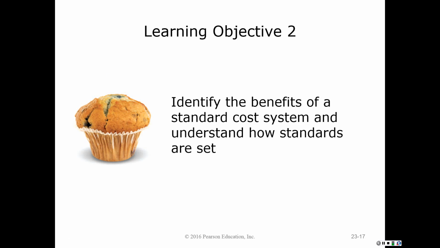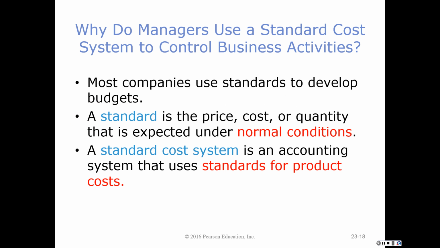Now that you understand how to prepare a flexible budget and how we can estimate the revenue and expenses based on the amount of production that actually takes place in our organization, let's take a look at how we use the standard cost system to evaluate the differences between those budgeted costs that we use in the flexible budget compared to what we have actually spent in the production process.